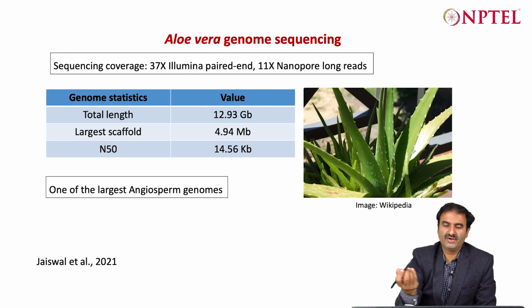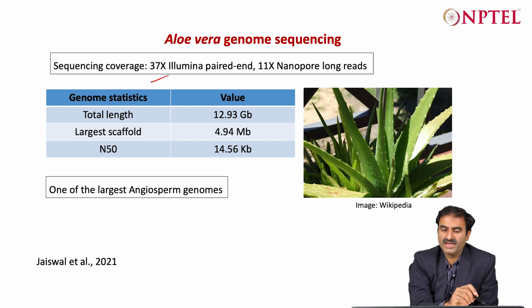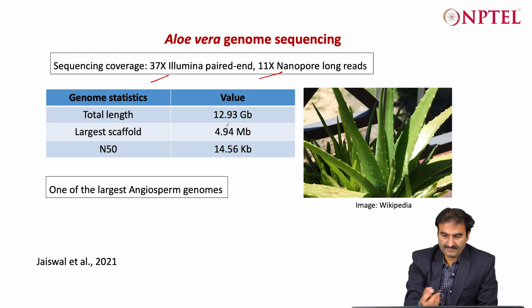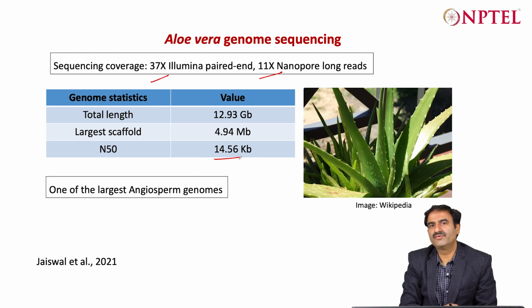Right. Then in the case of the aloe vera genome, a combination of Illumina reads and nanopore reads was used. Earlier we were talking about a 0.5 GB genome, but this is 32 times more, a 16 GB genome. So it will be an expensive project. The N50 they got was only about 16 KB, but still it was good enough for a first draft, because it's a very large genome, and maybe among the largest genomes available on earth.